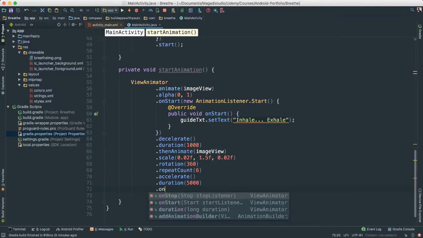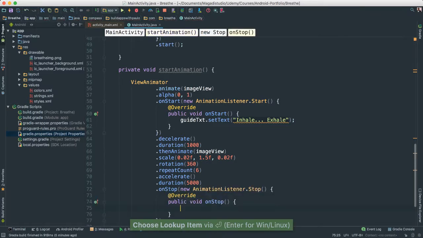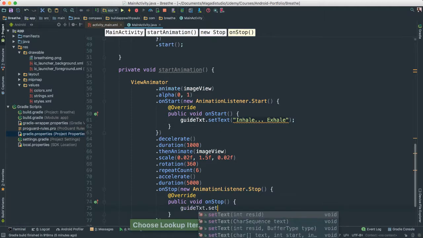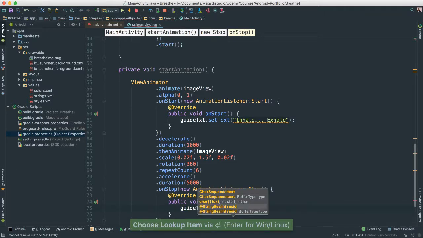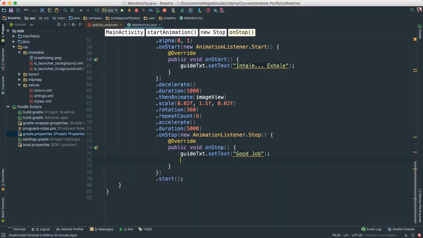And then on stop, once the duration has ended and we are stopping the animation, I'm going to say new animation on stop. I want to do some things here. What I want to do is set our guide text to say good job. And I'm also going to scale our image to be the same size that it was before, which is pretty much the size that we added in the beginning.